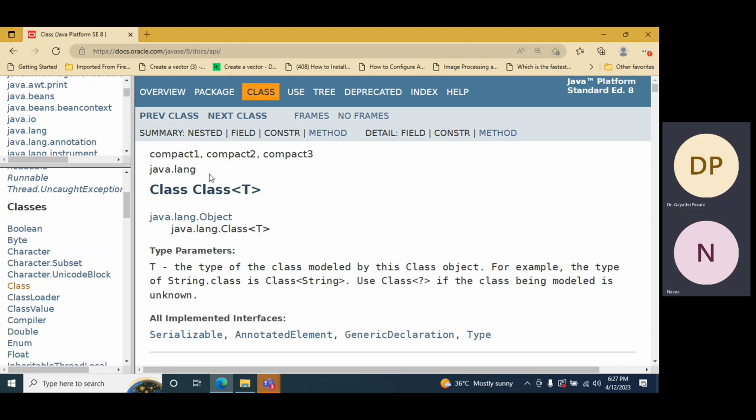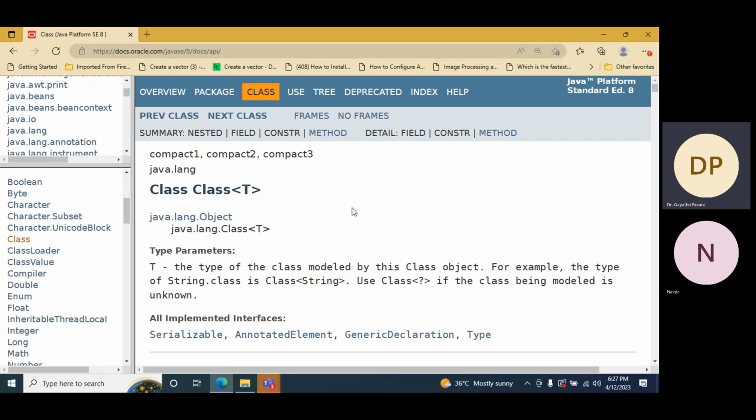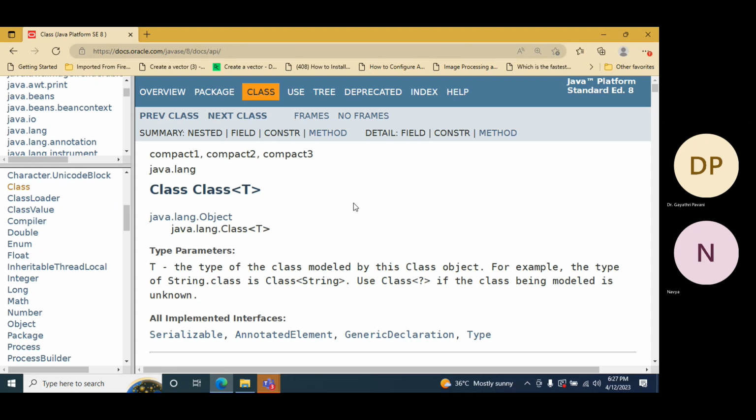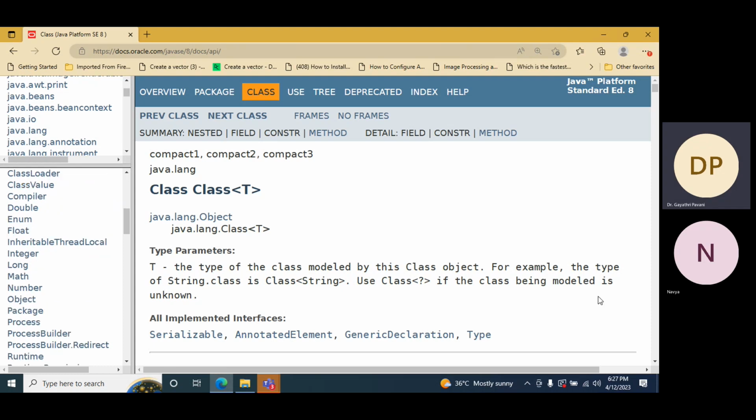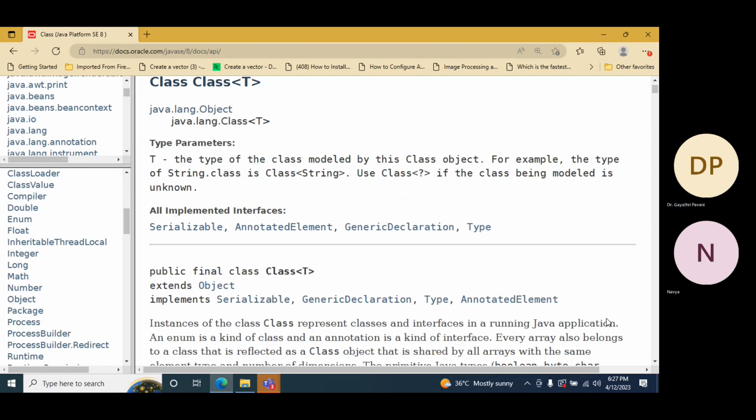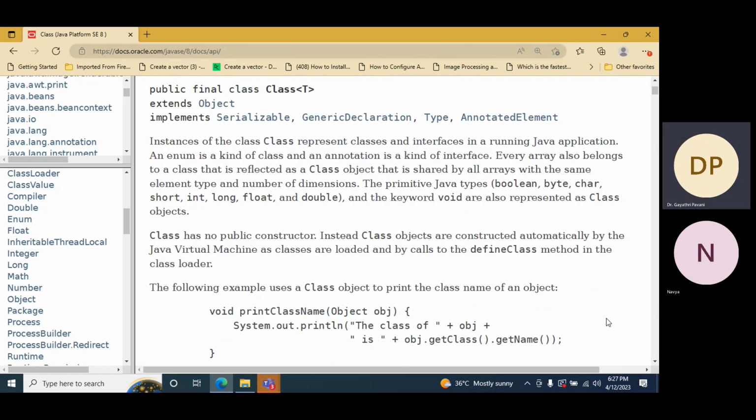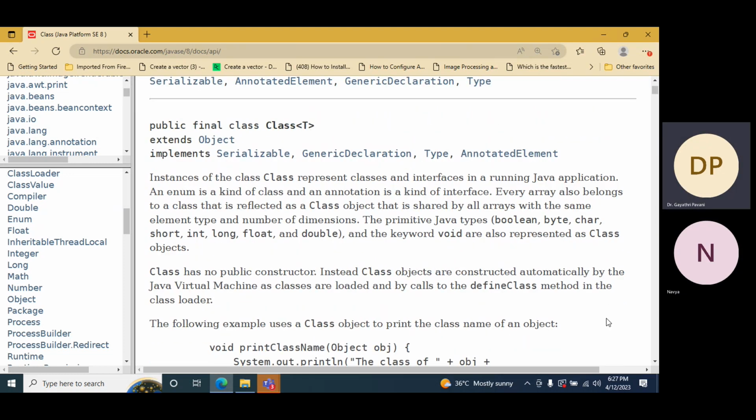Now look at this one. This is the java.lang package and the class name is Class. Down here in this window, you will find the description of this class: public final class. Please don't get confused. Something which is written in small letters, class, is the keyword. We use this keyword when we create a class.